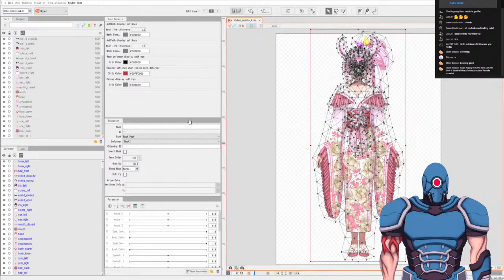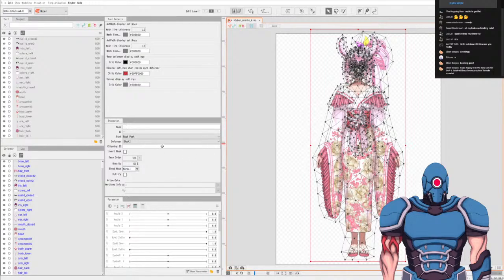Are they overlapping each other? Yes, they are. The arms are overlapping each other, so I have to change the layout. There we go. Oh, wait. The lower body is right at the edge.